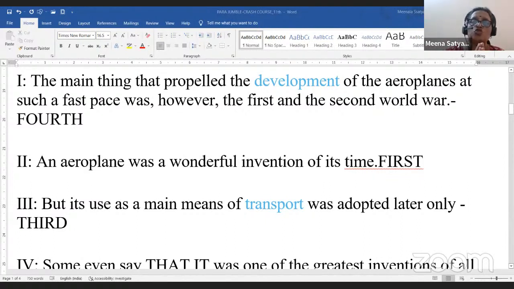Look for transition words like above all, as well as, consequently, as a result of, furthermore, however, besides, although, even though, nevertheless, all such things, please find out. Look for pronouns. Aeroplane, it. Ram, he. Sita, she. Like this, look for that. And ultimately, the concluding statement.